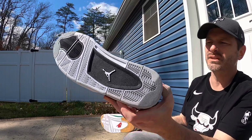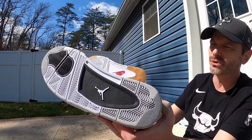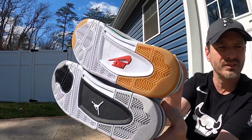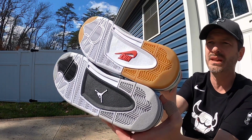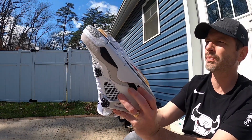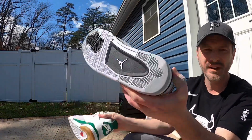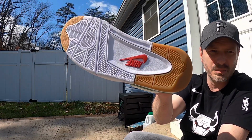And actually, I have my military blacks right here. So here's a regular Jordan 4 outsole, and there's the SB. I think the traction pattern is pretty much exactly the same. I know for like SB dunk lows and regular dunk lows, the traction changes just a little bit, but on these it looks like it's just about identical, with the exception of this being a non-OG, it has the Jumpman on it. This one has the Nike branding on it.